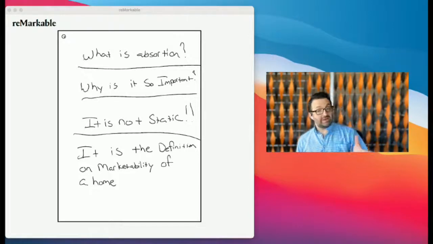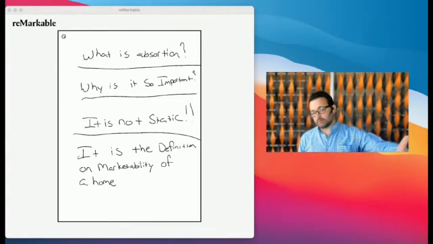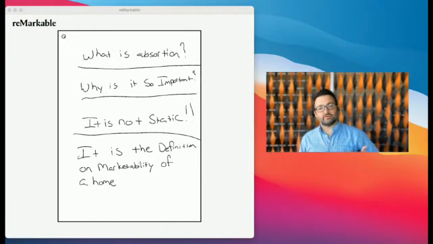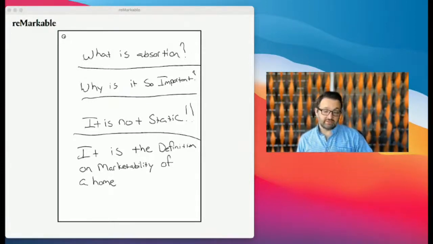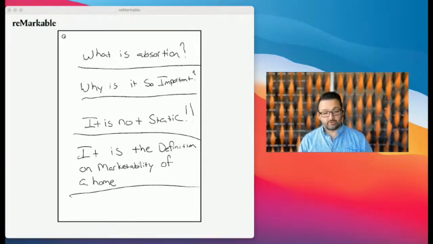Now, what's going to happen once all that product starts to hit the market and the supply chain for microchips starts to happen? Well, this is that question. What is the crystal ball of once inventory starts to flood back into the market and starts to have more activity? Well, at that moment, that's when we'll see a price reduction, and the supply chain will correct itself based on supply and demand, basically the concept of absorption. Okay. Now, the next question is, it is a definition of the marketability of that home as well.